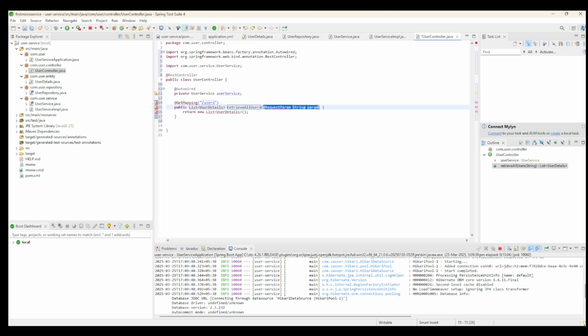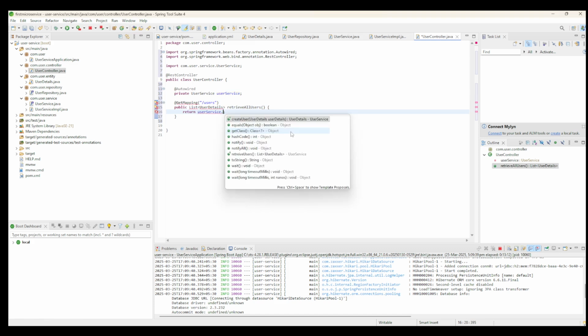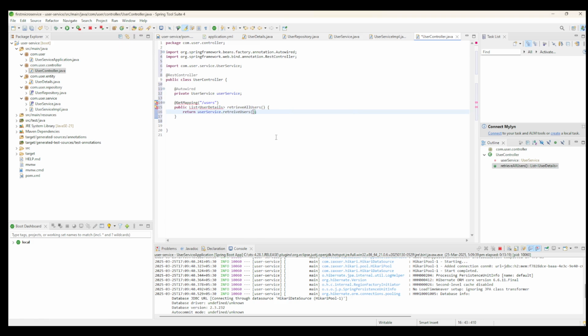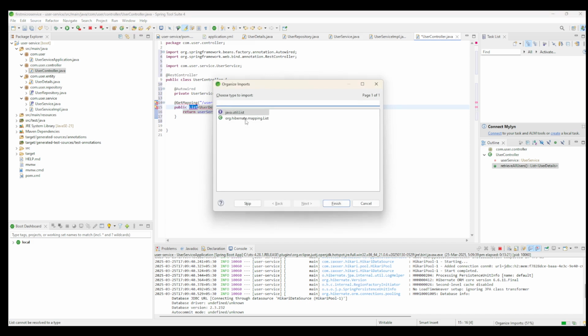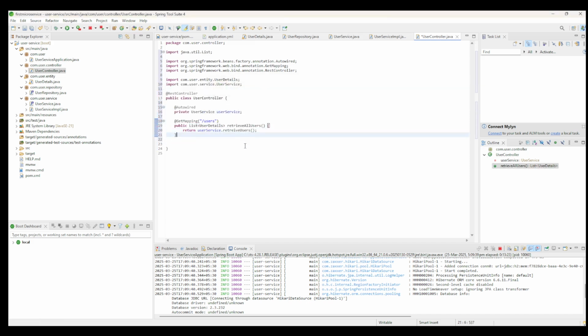We are not going to pass any param into the method, and we are going to retrieve all the data from this user service by calling the respective method on the service. We need to add all the imports for list. Seems good. Now it will return the list of user details.